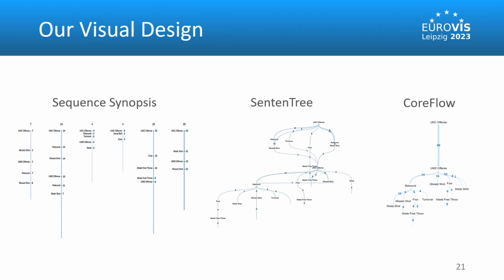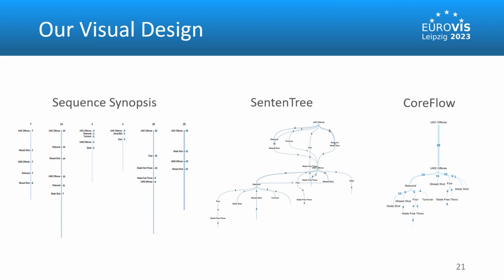To eliminate potential confounding effects, we did not follow the original visualization designs. Instead, we chose a minimalistic and consistent design for the visualizations. Each event is shown as a node with a label. Events connected by links form a pattern. Numeric labels represent the number of sequences with that pattern. The vertical position represents the order of events going from top to bottom. The width of a link is proportional to the number of sequences. The same color scheme is used across techniques for consistency.